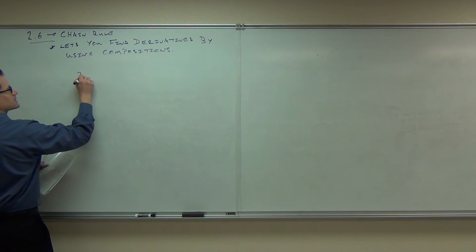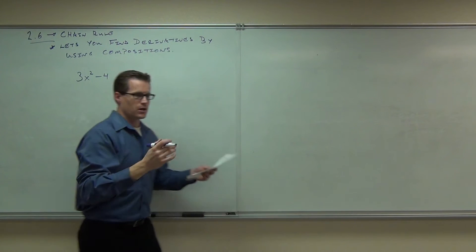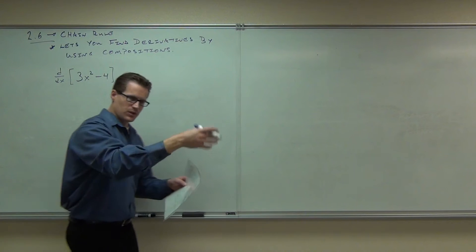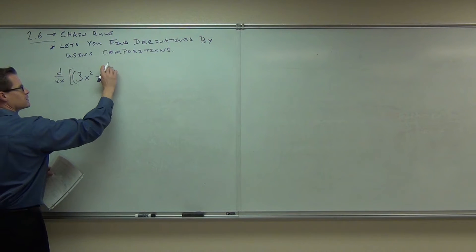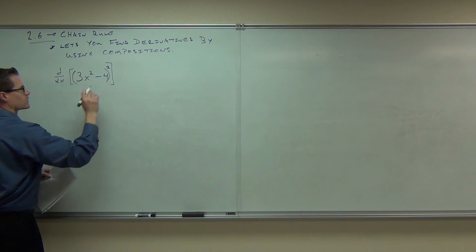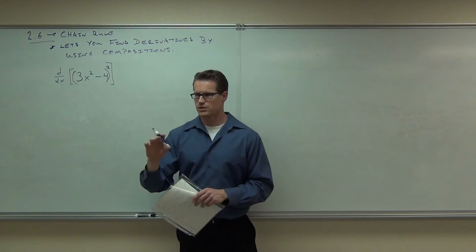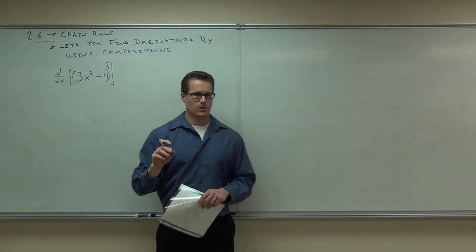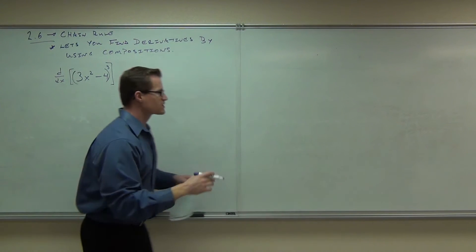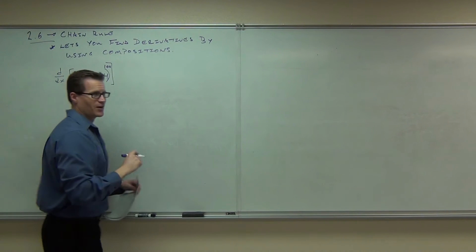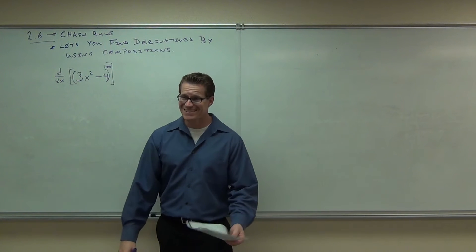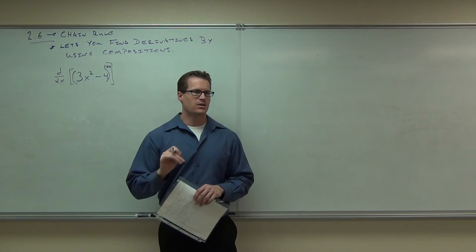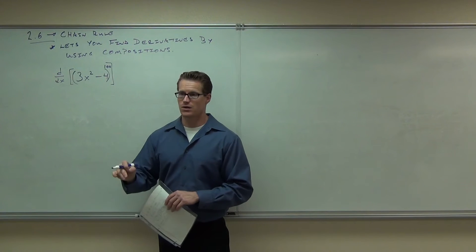I gave this to you earlier. I said, can you take the derivative of that thing? Easily - the derivative would be 6x, and you're done. And I built on it a little bit. What if it's squared? You'd probably foil that out, distribute it, and then take it term by term. What happens if it's cubed? You could still do the same thing, or you could use the product rule. But as soon as we get to things like a 100th power - are you serious? Do we really have to do that? If you think you're going to distribute this 100 times, that's just a waste of time. So there's got to be a better way, and there is. It's actually not hard - kind of an easy way to do it.